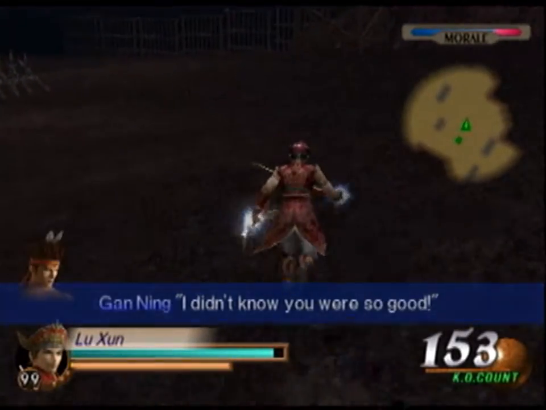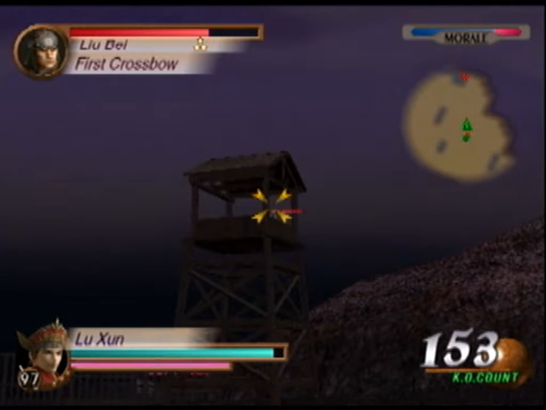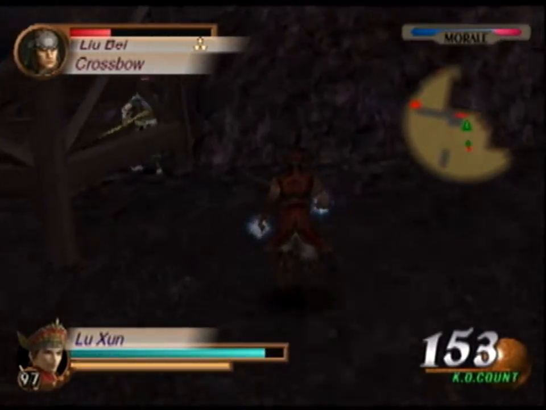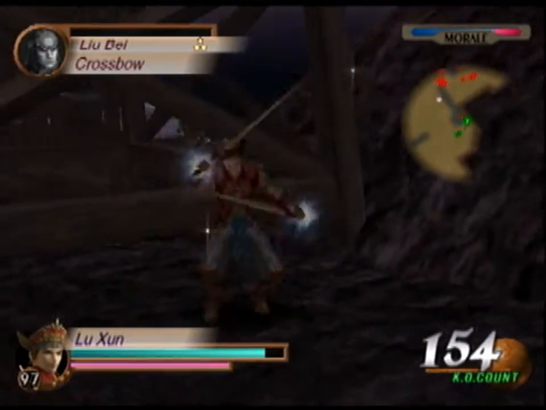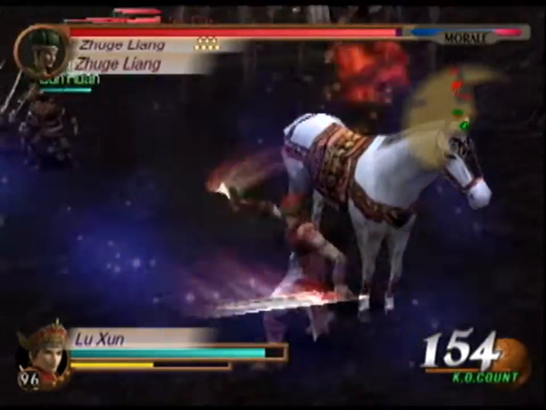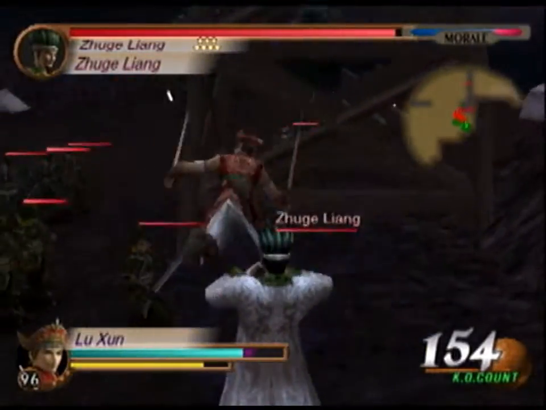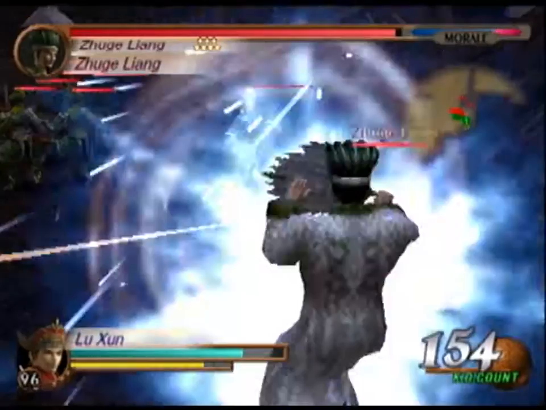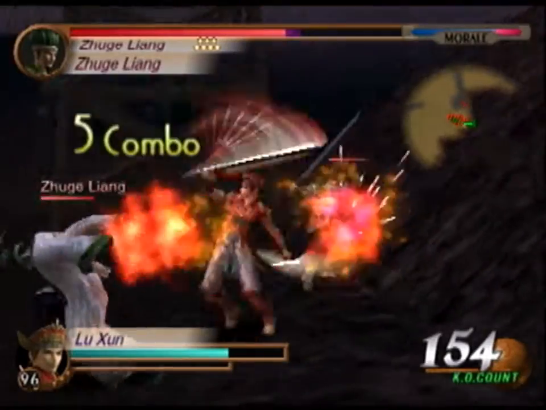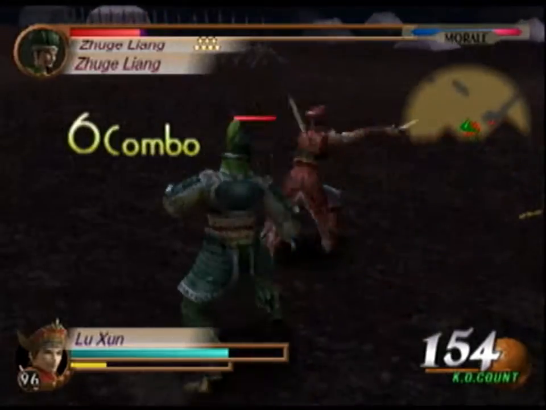And there's a couple of archers in this tower here. But if you knock them down, speaking of knocking things down, here's Zhuge Liang, so knock him off his horse. Watch out for his Musou attack, that can be a bit of a killer. But he should go down with very little problem.